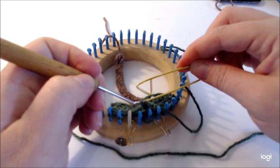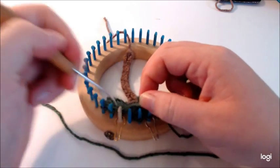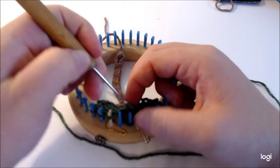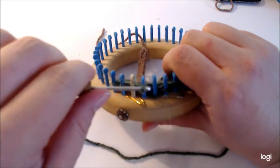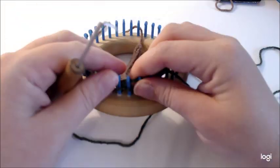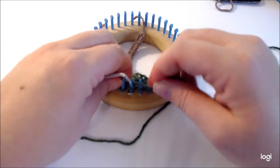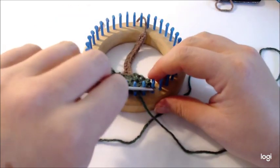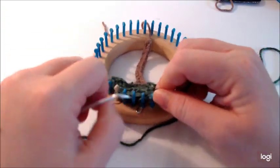Then you're going to place stitch three on peg one. Okay. How they look like they got connected. Okay. So stitch three on peg one, it'll stay, okay, and then stitch four onto peg two. Go in and tighten. Okay, and then you're going to purl one, decrease on the end by one, and purl the two together, okay?